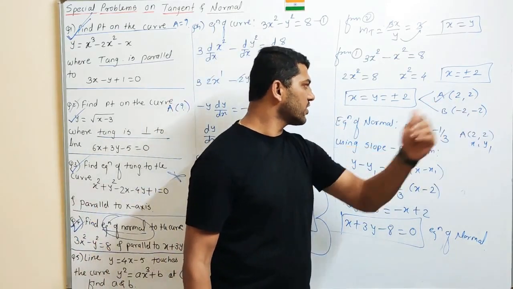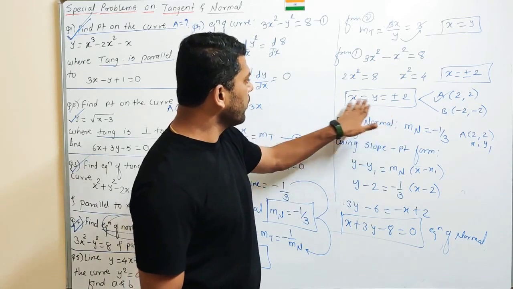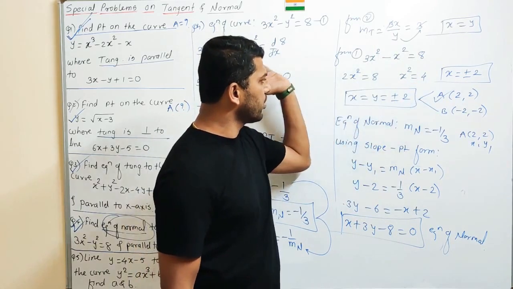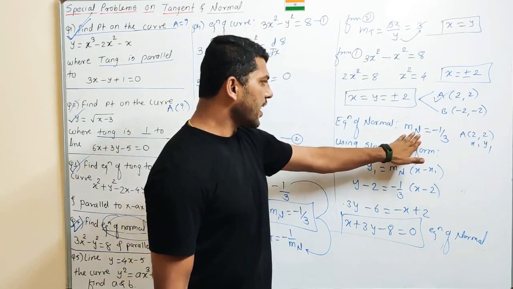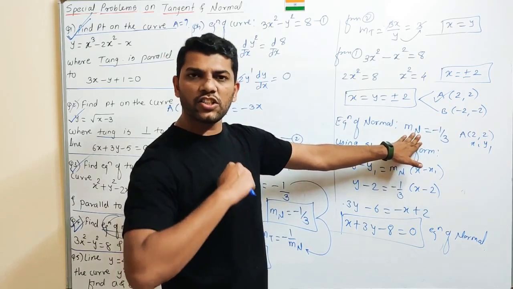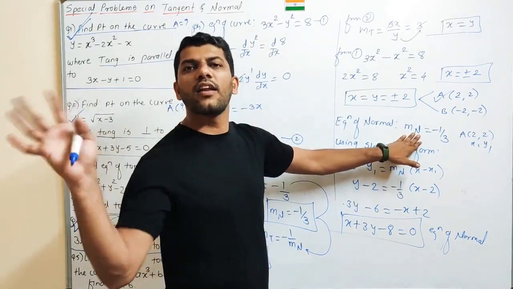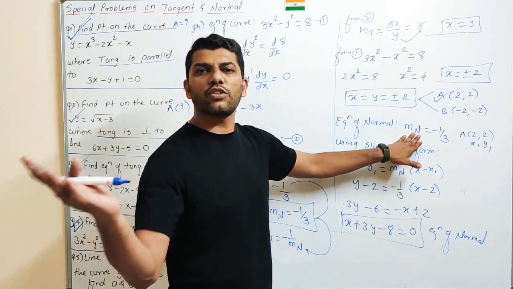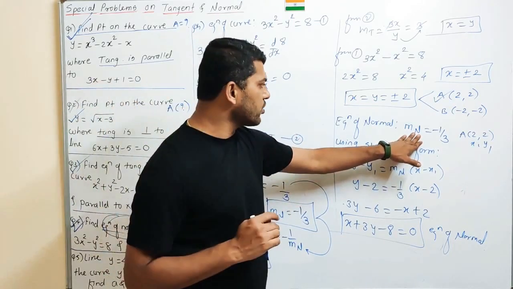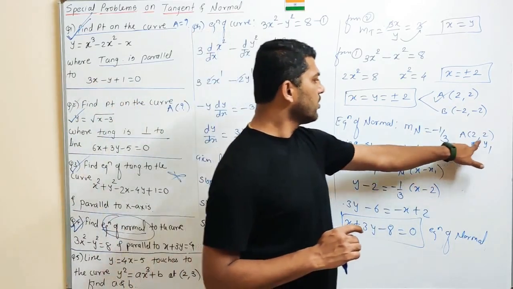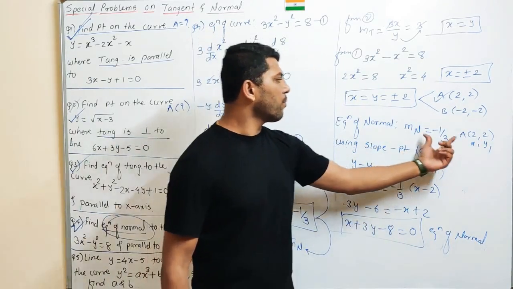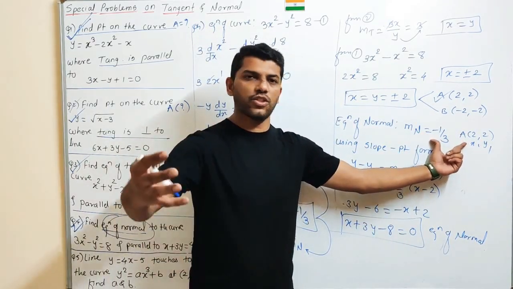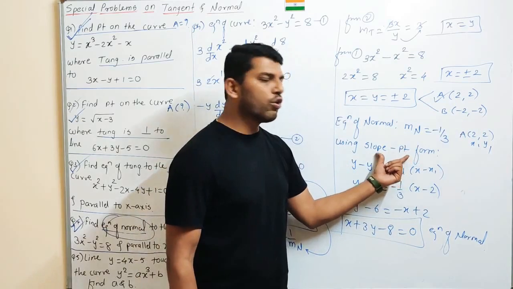If you want, you can solve for the second one also. But as now we got x as well as y by substituting here in this equation 1, at the end, we know the two data points about the normal. See, normal is a line. And finding the equation of normal is all about finding the equation of line. This is the slope of normal, this is the given point, and how to obtain the equation of normal or the equation of line using slope point form.